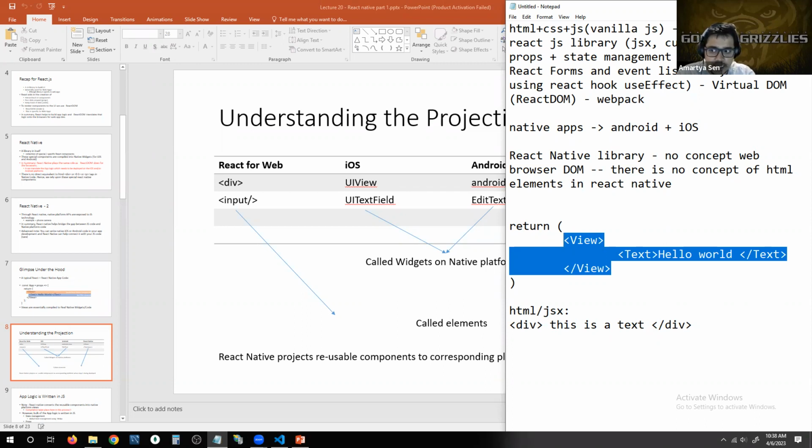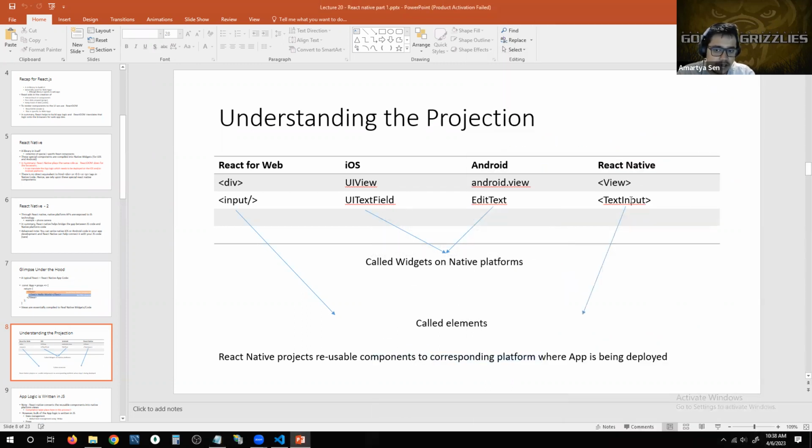So essentially, the power of React Native is that it provides cross-platform support. That means within its library, there are translations of its different components. For example, you have a view, you have text input, you have text, you have image, and all of these different types of components are there in React Native, right?